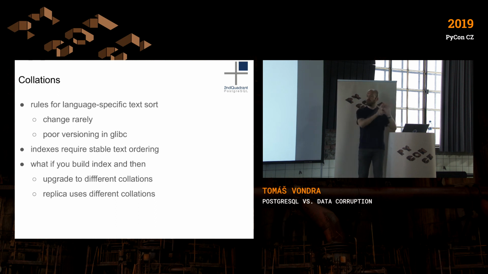For example, if you have two different machines running different versions of Red Hat, those are likely running different versions of glibc. And if you set up streaming replication, like master standby, between those, suddenly the standby will be broken, right? Because it will get all the data, all the binary changes from the primary, but that's not how it works on the standby, right? Because it has maybe a different locale, right? So that's kind of annoying.